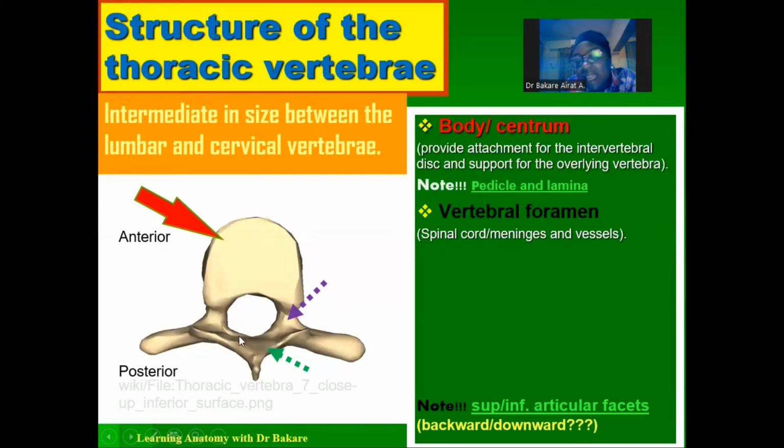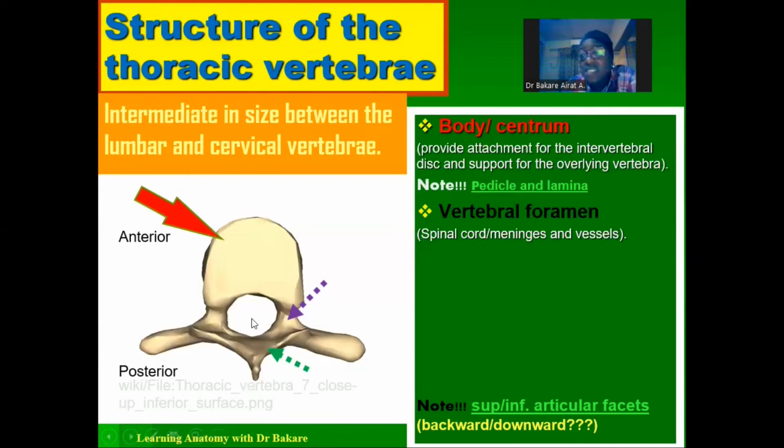So if you look at the alignment or the configuration of the centrum and also its posterior extension, that we call the pedicles, then also further extension that is called the lamina, we have the creation of a foramen, and this foramen is called the vertebral foramen, which simply means the foramen of the vertebral column. So this foramen is for the passage of the spinal cord and its associated meninges, and also for the passage of the spinal vessels. So this is where the spinal cord passes through downward.